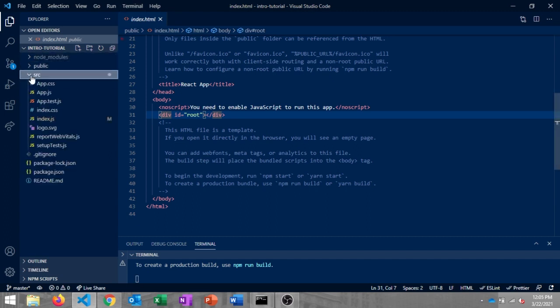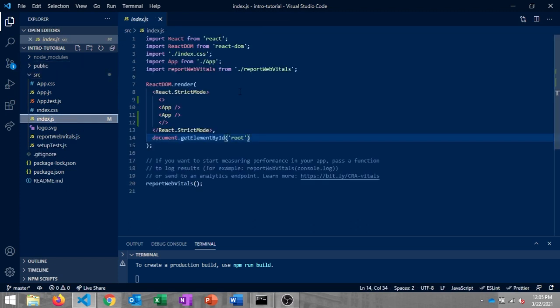So how do we actually write our HTML to our HTML file? So we go into our source and we have a complementary file here, index.js. So here we have a bunch of imports, which we'll talk about in a second. And then we have this command here, ReactDOM.render. So obviously, if you are used to working in vanilla JavaScript, you're used to the DOM, right? Writing to the DOM. And we do that through our document.getElementById call, and we get the ID of root, which is that root div in our index.html file.